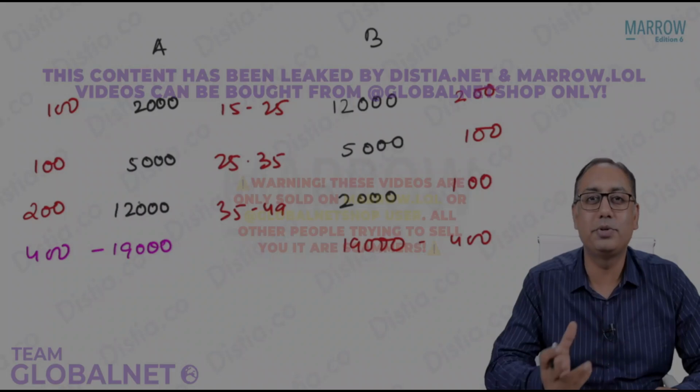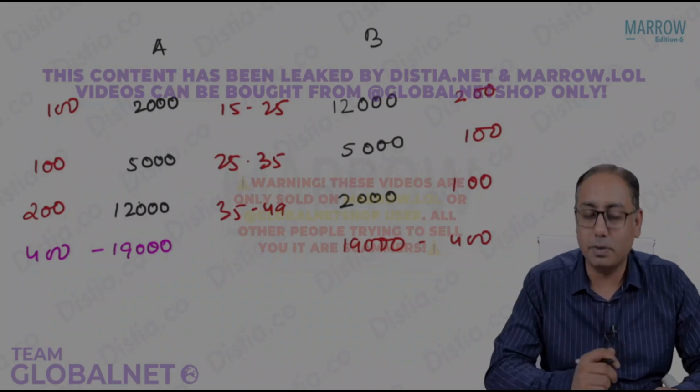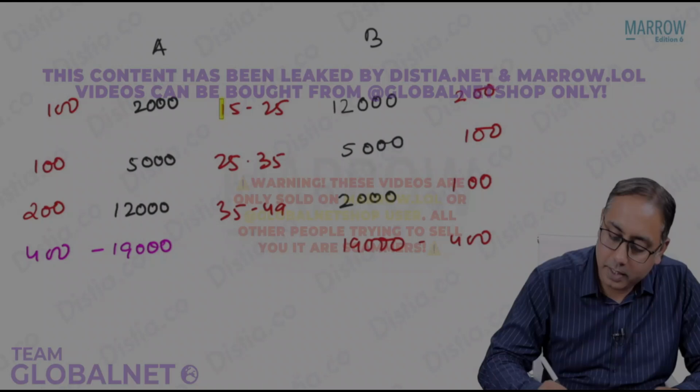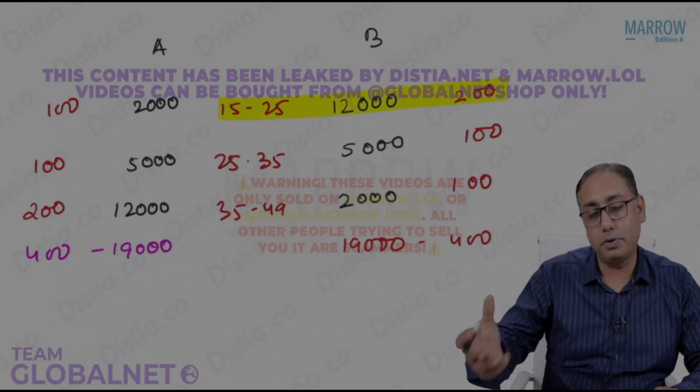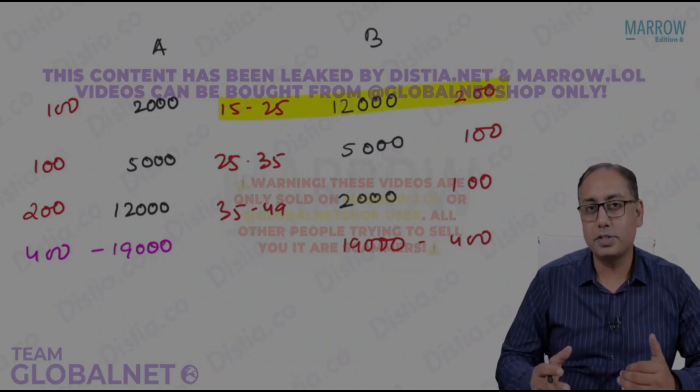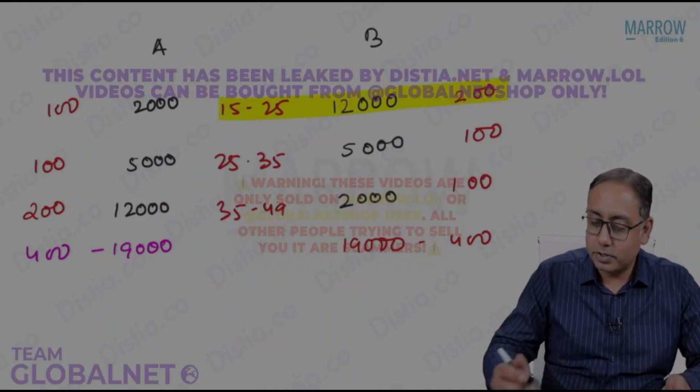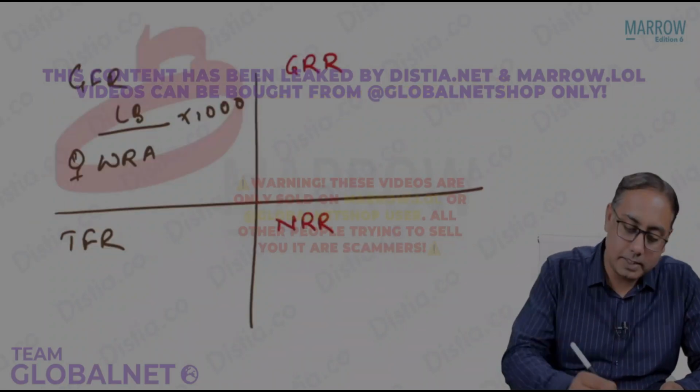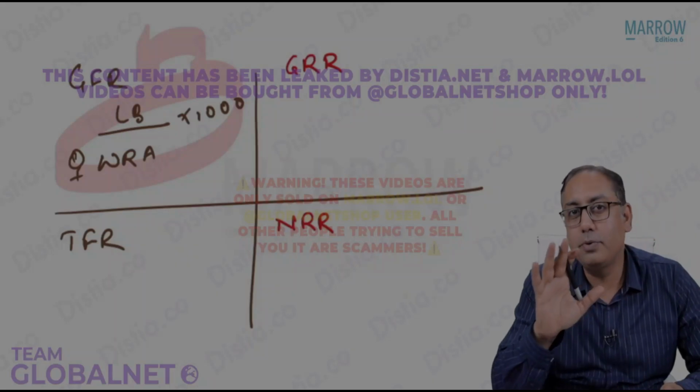So, which district do you think is going to grow better after 20 years? Common sense, I think most of you will be answering that the younger age group population is more in district B, so district B should be growing better. So that means very simple funda. That means that GFR is not a very good indicator.